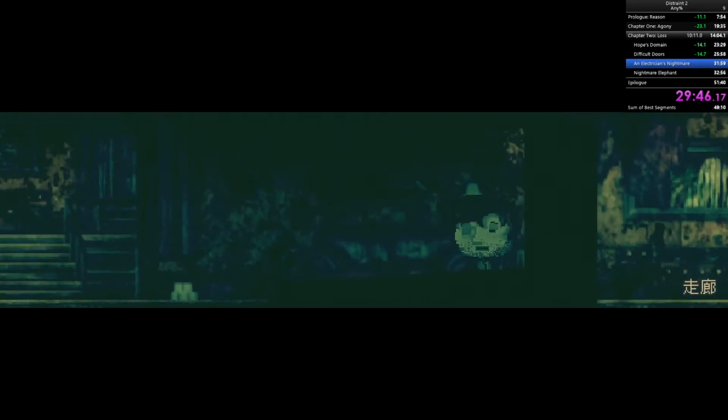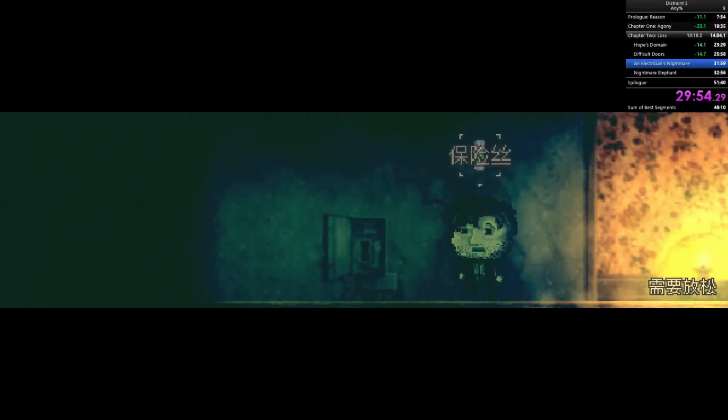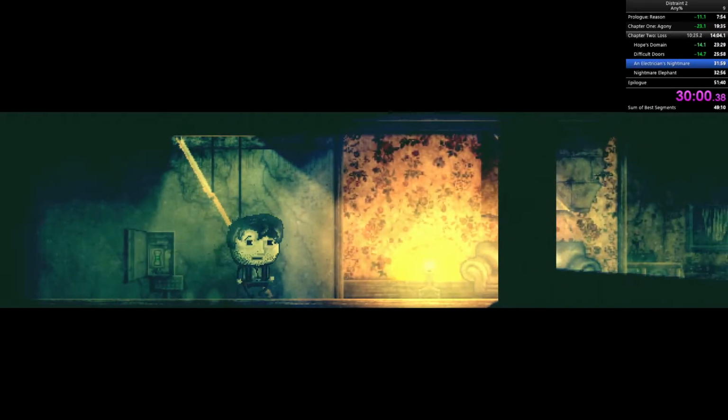So now we need to go to the stairs. We need to go to the stairs to use the lamp bulb here. It's gonna reveal where we can use the fuse. It will open the attic. And another mirror. We split here.